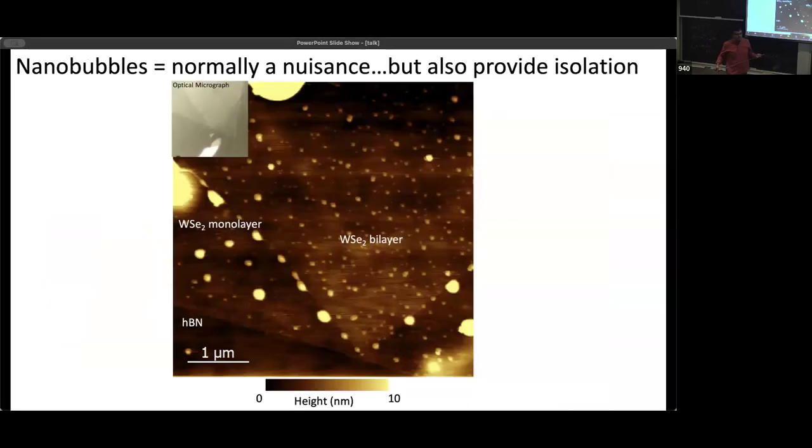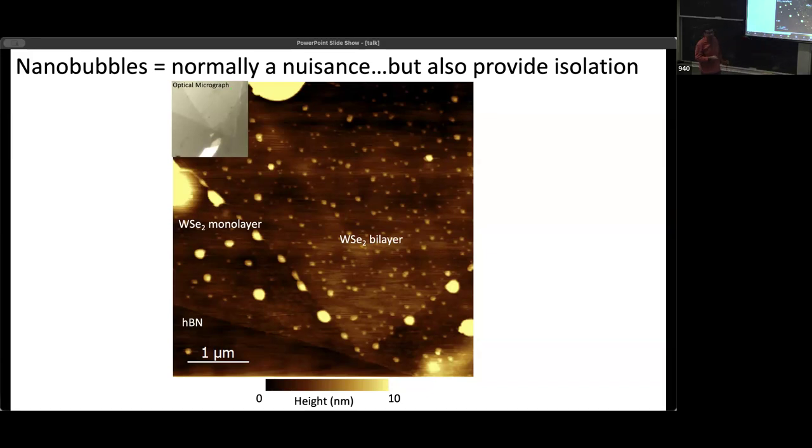So we then needed a sample to study, and we were going to do this as a test sample, but this turned out to already be interesting. And what this sample is, is a dirty secret for anybody who does scotch tape based 2D materials. When you do scotch tape based 2D materials, you use scotch tape and you peel off a layer, and in the paper that you send off to Physical Review Letters, there's a picture of this layer which is beautiful and flat. Most of the time what ends up happening is that this 2D layer sticks to the substrate in most places, and in some places it forms these little bubbles. What's in those bubbles? Nobody knows. And we have a name for them, they're called nanobubbles.